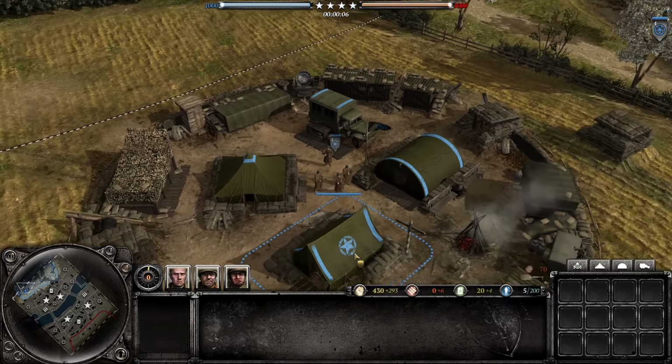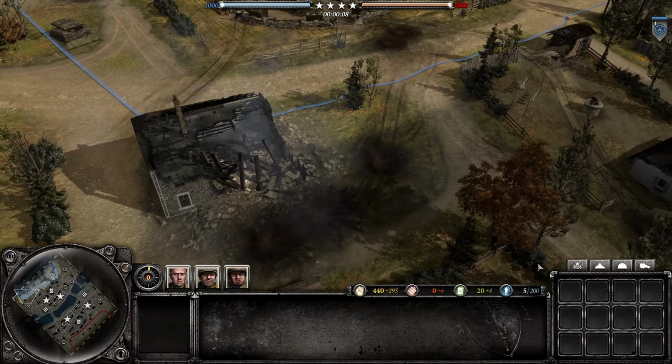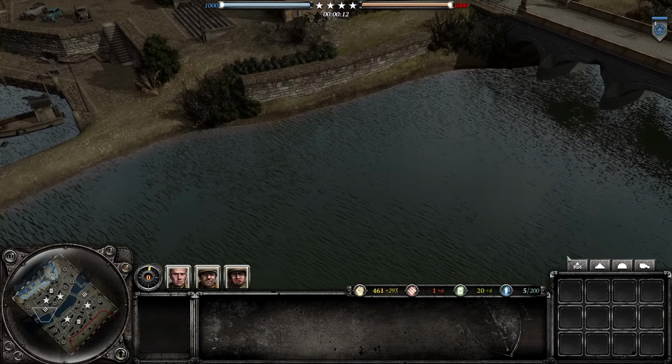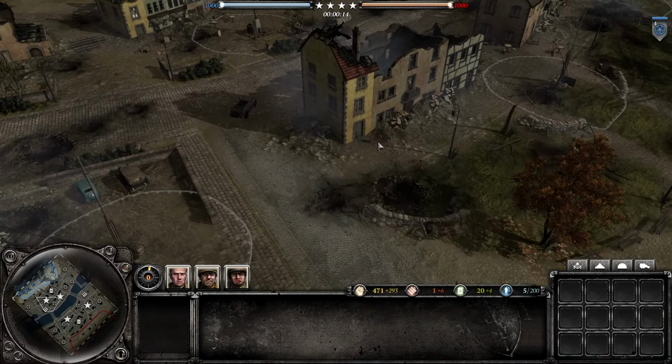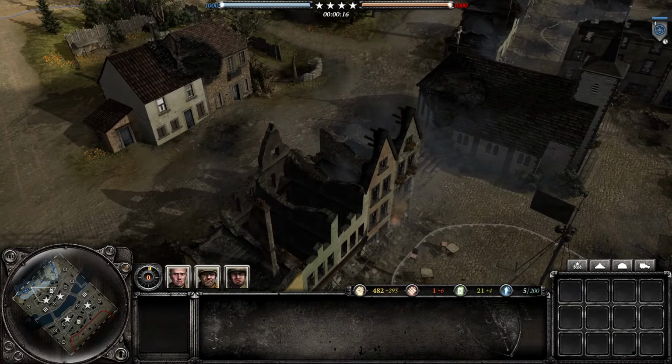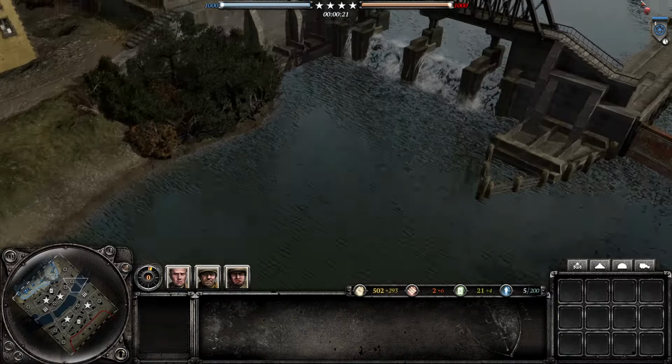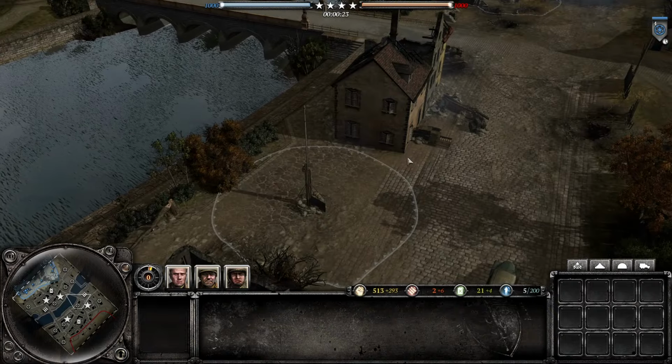All right, here we are in Company of Heroes 2 once again. As I previously stated earlier, this is the game I will be playing for tonight. We are on the Heidelberg Crossing here. We have a big river in between this urban environment. Ooh, look at that dam, very nice.